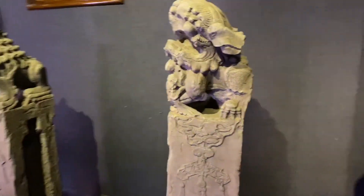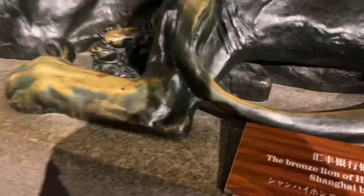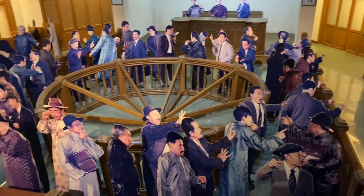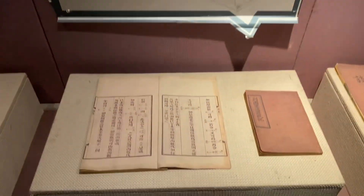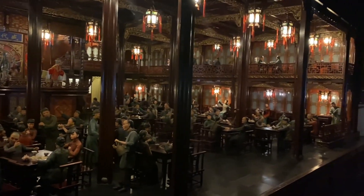They also show a statue of what it looked like back then, and a bronze lion that was used for the Hong Kong Bank. After that, we continued looking around at other displays representing places with people in them. While walking around, we also saw information about each character and place. It is very interesting how each area we looked at had a lot of the historical details it needed from back then.